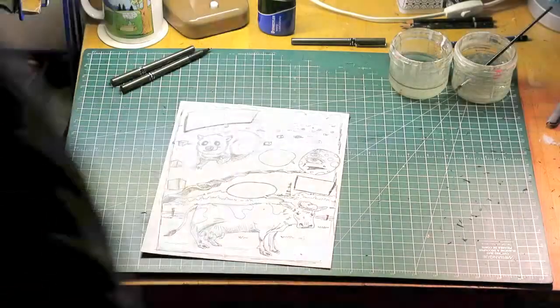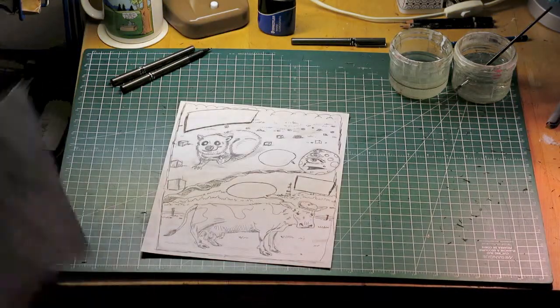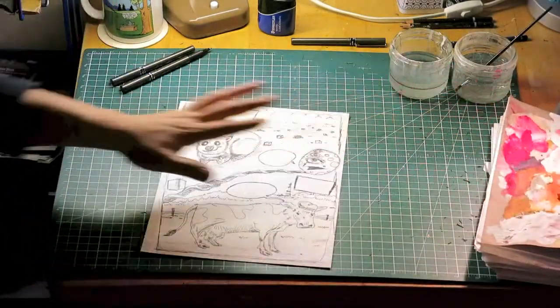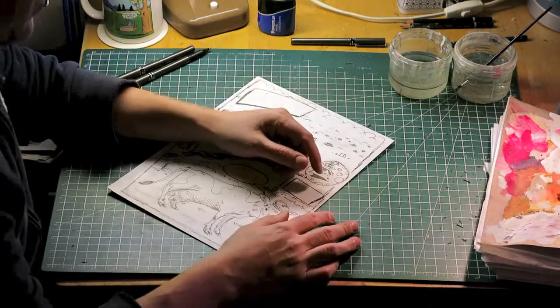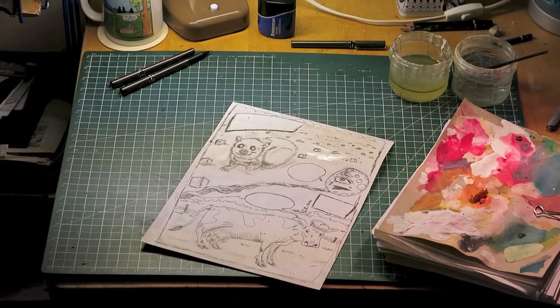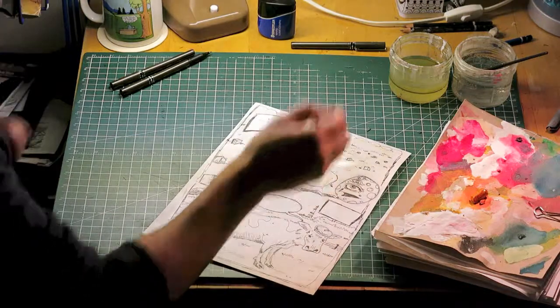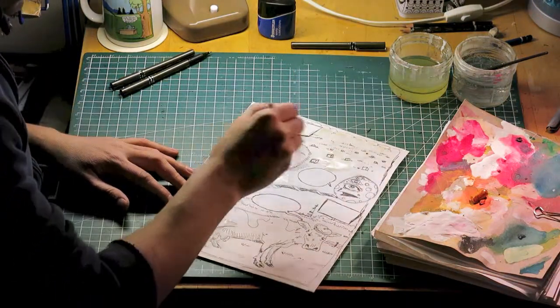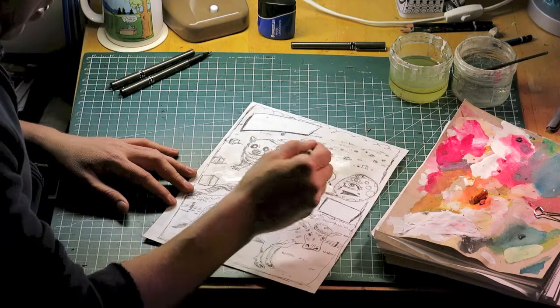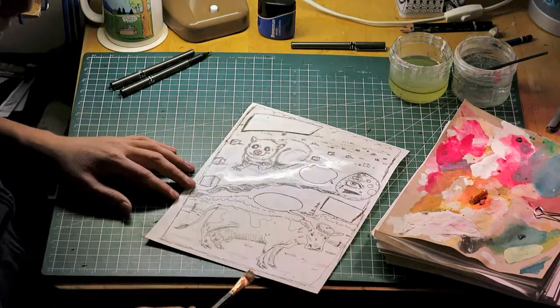Now, in no way am I endorsing that you have a palette like this, because this is a mess, okay? It's just random watercolor things that have built up on this paper. Soaking it up. And this is to get it ready for the pigments in the watercolor so that they're not just thick, but they blend, they bleed a bit.